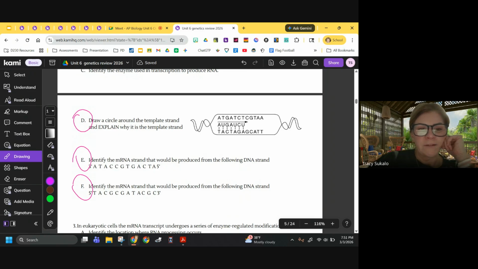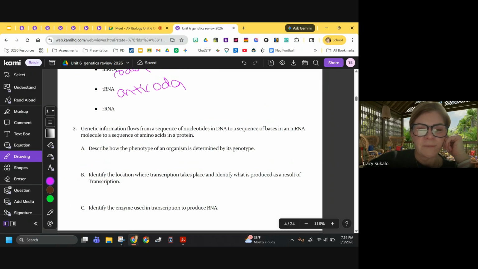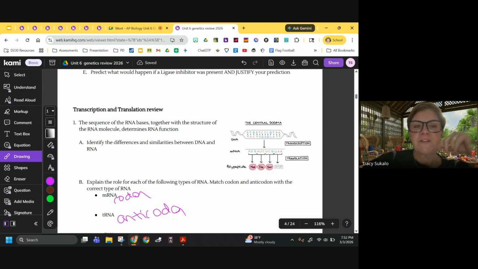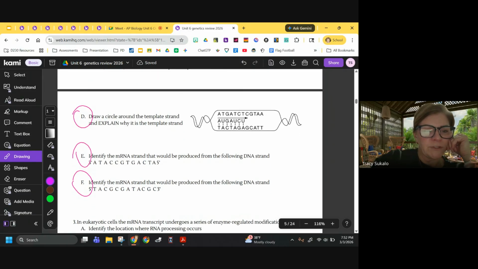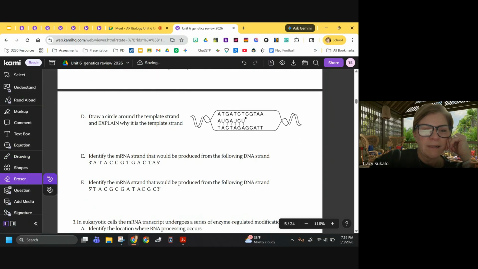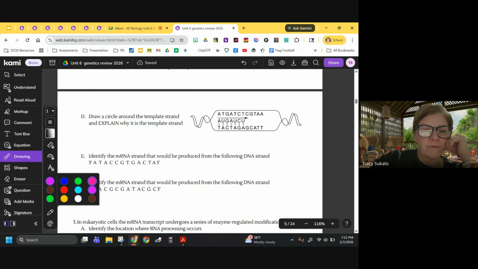Oh, okay. So I circled these two. I tried to go through before to see what are some ones that we can do. So this is number 2 in the transcription translation review part. Let's see, there must be something here we can do. Let's read it. Like I said, I'm not going to do the vocab ones unless you need me to help you with the vocab one.